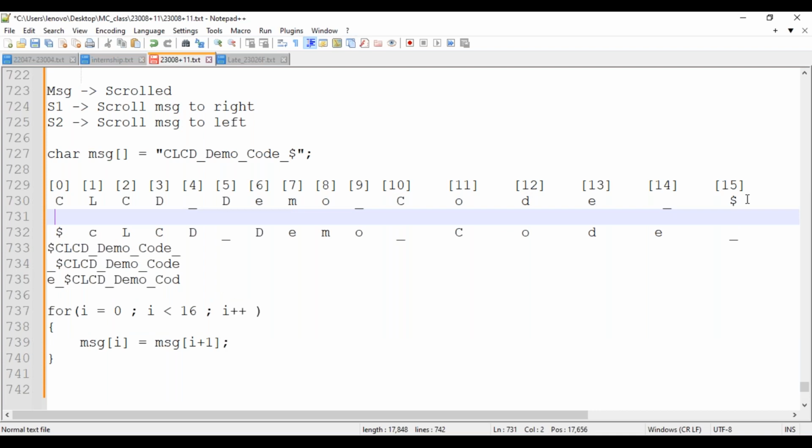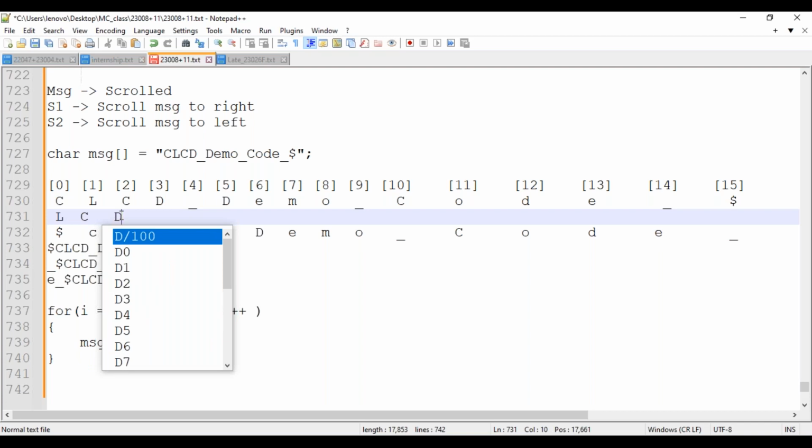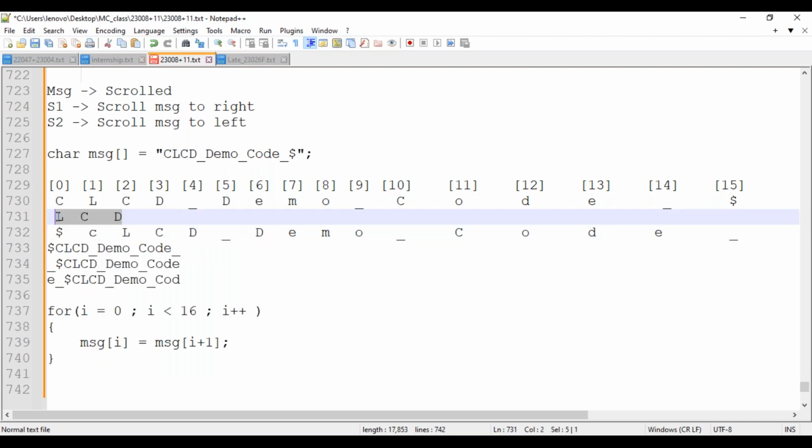Initially i is 0. So message of 0 gets assigned with message of i plus 1. So that is L. Then message of 1 gets assigned with message of 2, so that is C. Then message of 2 gets assigned with message of 3, that is D. So are you not performing a left shift here? Are you not scrolling the message to the left?